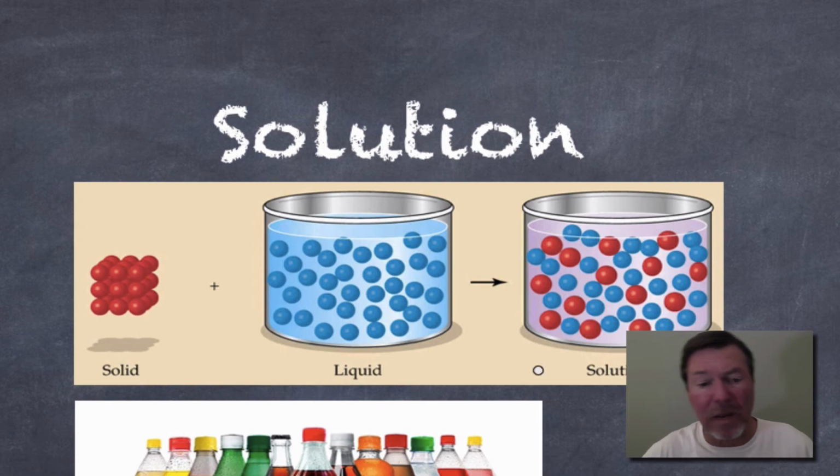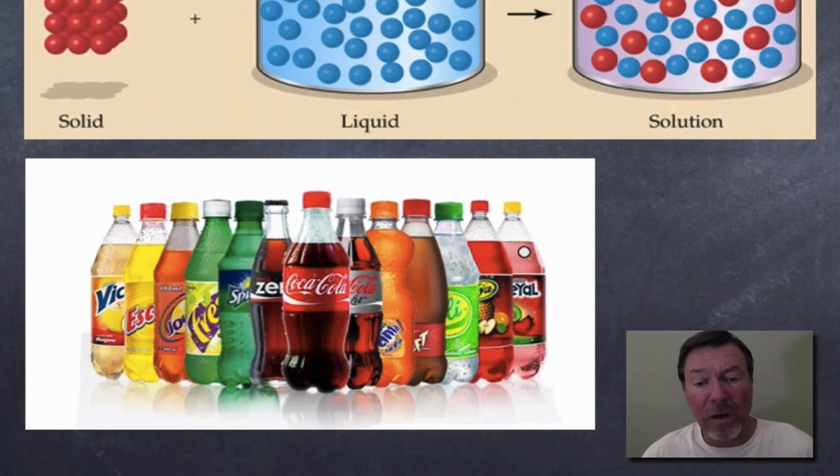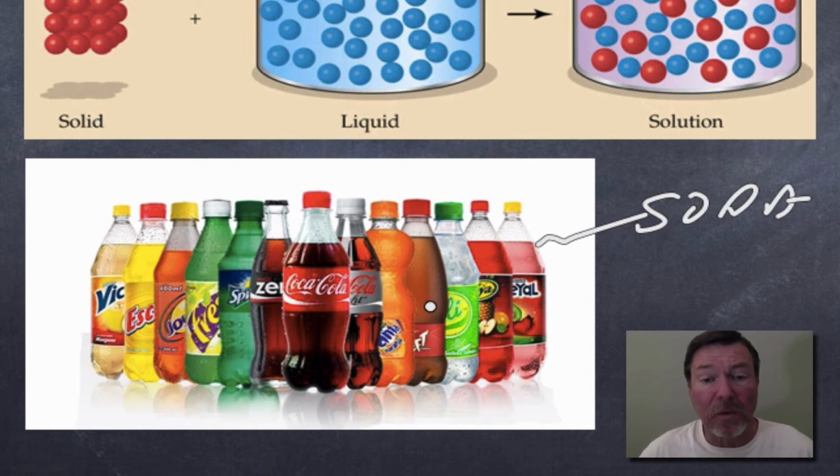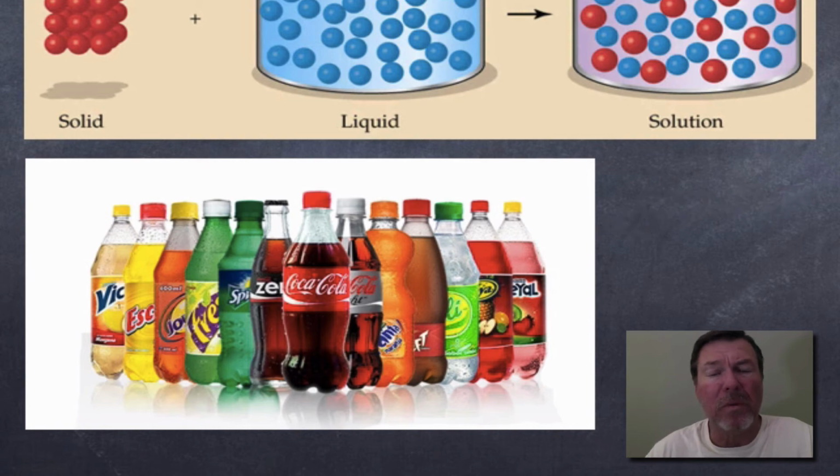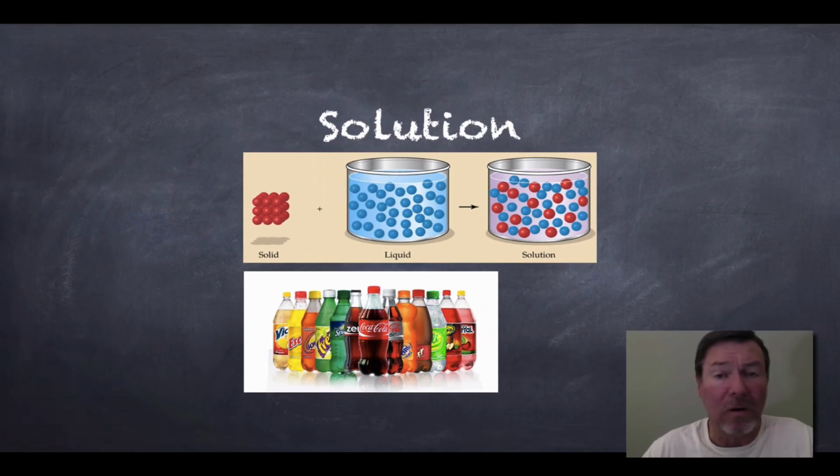There's a whole bunch of examples down below. Most of the drinks we drink, almost all sodas, are solutions. Salt water is a solution. Sugar water is a solution. Kool-Aid is a great example, usually the example given in a lot of science classes, because you mix the sugar and the coloring into water, make it a solution, and you have the drink. But almost all the liquids that we deal with in our regular life are basically solutions.